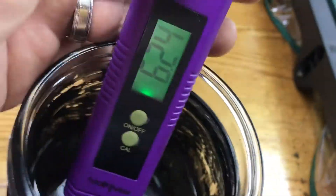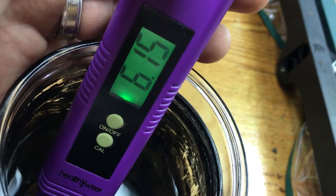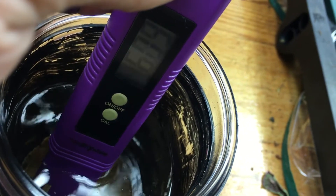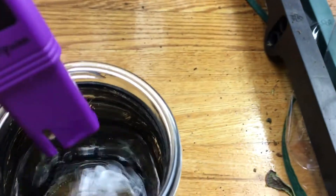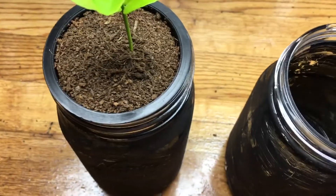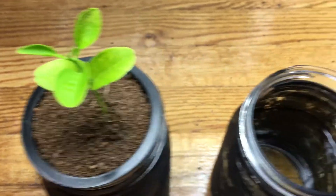Let's take a look — this has a pH of basically 6.1. Let's swirl that around just to make sure we get a nice accurate reading — just about 6.10. That's not too bad. I would have preferred maybe a slightly more acidic pH for this plant, but I'll double check — I'm not exactly sure what the proper level it needs. So I'll take a look at that, and yes, that's the pH.